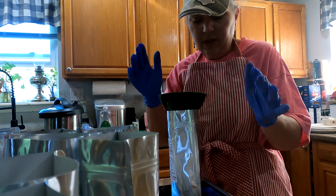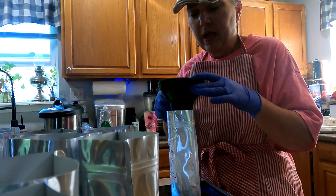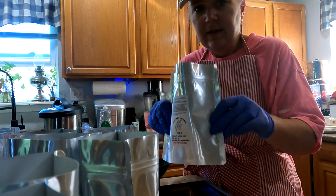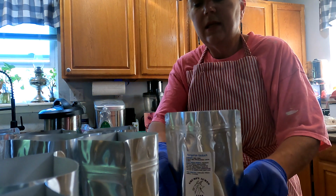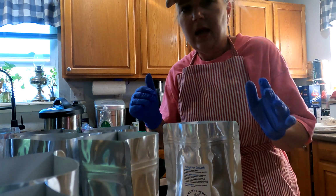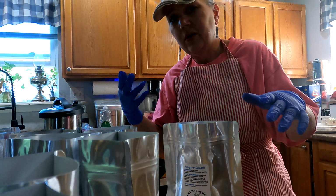And that's what sets your food apart from some of the stuff that you buy in local stores. Then I take this out, set it down, and get it to settle in the bag. Once it's settled in the bag, I set it to the side. So let me finish this tray and I'll show you what we do next.